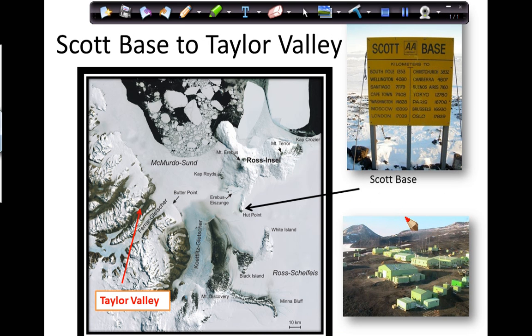This is the last slide — a photograph here of Scott Base, with some web links so you can have a closer look. Scott Base supports anywhere up to 80 scientists during the summer seasons. You now know where Taylor Valley is in relation to Ross Island, giving you a clear idea of where you're going and a little bit about the environment you could be exposed to when visiting the visitor centre in Taylor Valley.